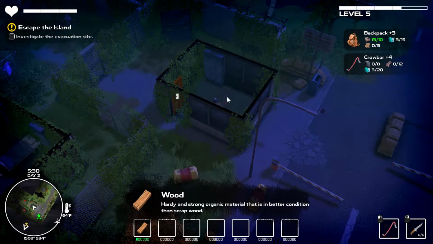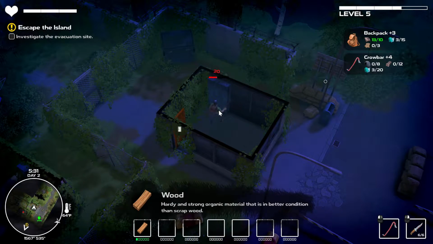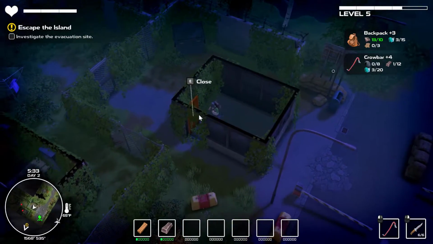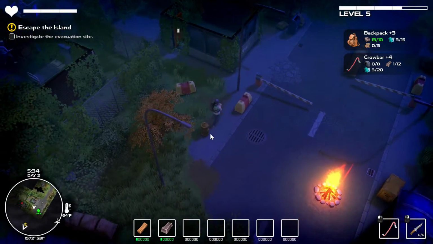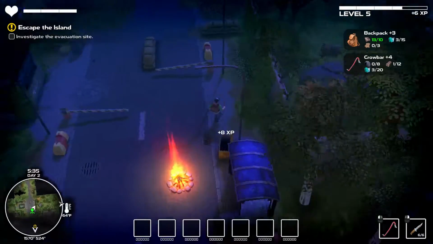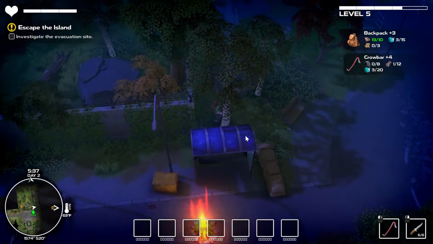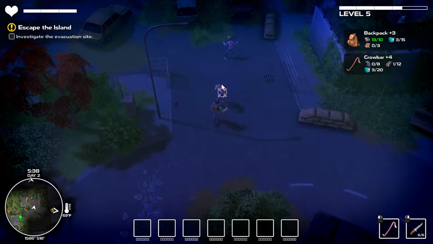What did we get? We got wood. Alright. Oh, we can dismantle this thing now, too. Oh, more iron. Awesome. Alright, that is what we wanted. Can we do this now? Nope. How about over here? Oh, that's our stash. We don't want to dismantle that. Can I do this? Nope. It's going to be a lot of can I do this, I have a feeling.